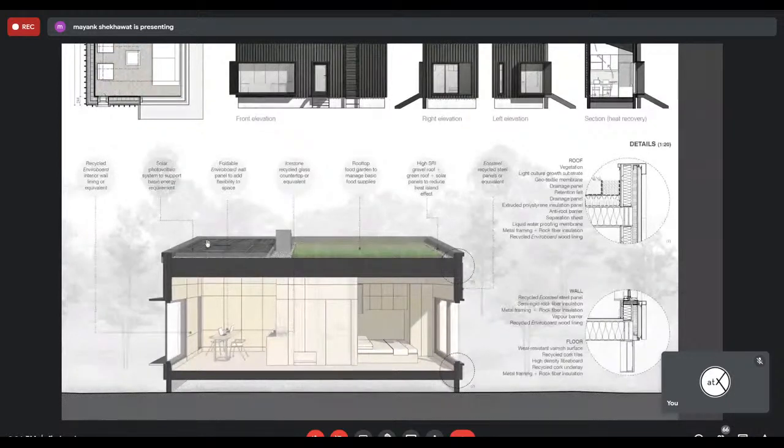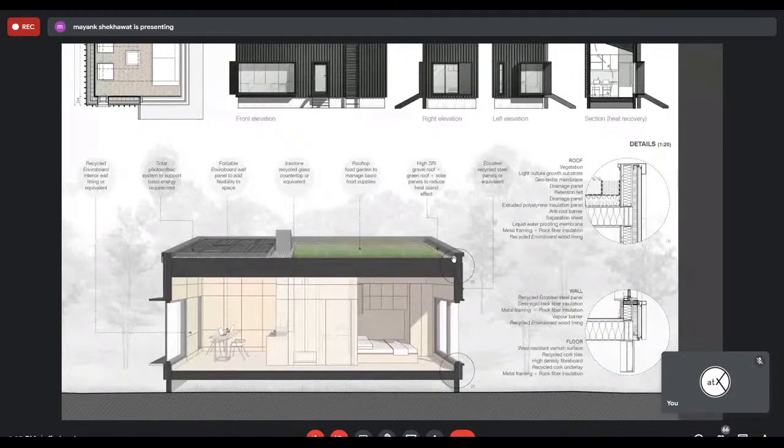Again, I was using a solar panel on top on the roof, and it was to sort of help with the basic needs for the project. Again, solar panels are sustainable, but not everywhere. So you have to make sure that the use you're assigning to your solar panels is worthwhile. Otherwise, it just won't help you that much. I had a small vegetable garden planted on the roof for your basic food supplies. Everything else was light-colored, high solar reflective gravel.